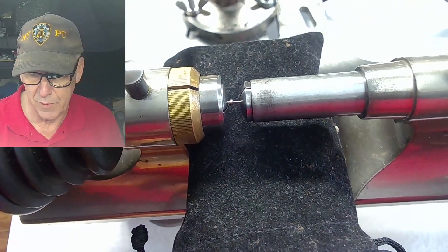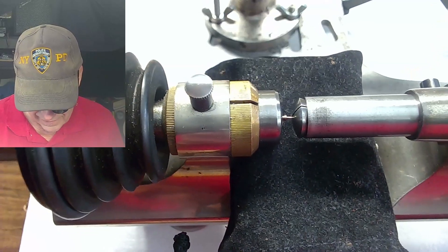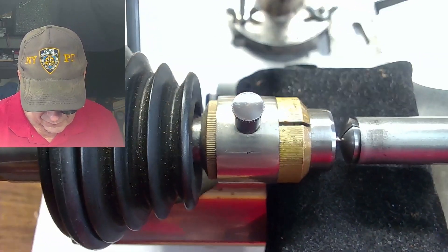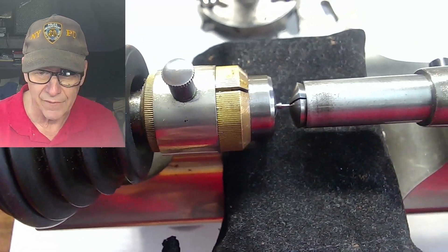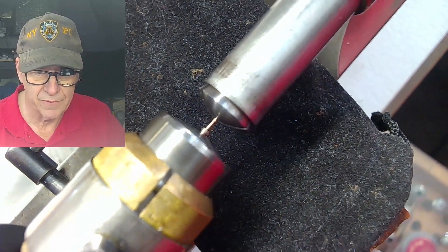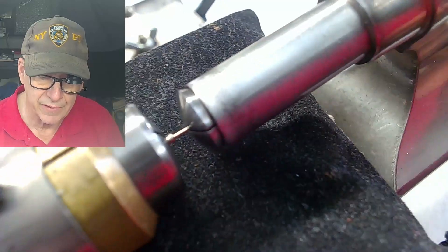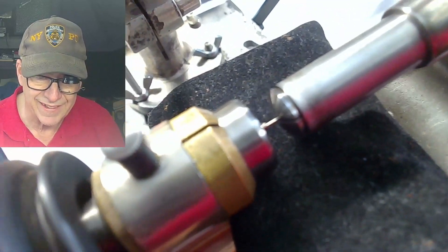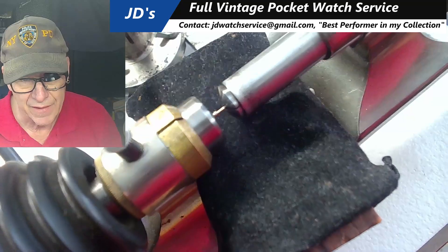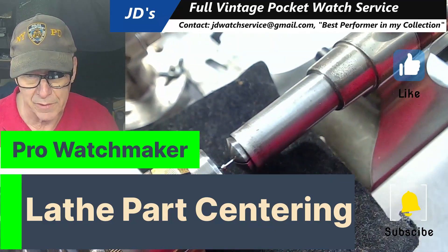That's how you do it — it's worked for me before when making small parts. If you need to push this in to make sure it's steady, you can always ride it right to the end and push it in, then pull it back out. So now this is centered properly and should be running true. As a final shot, I'll just run this quickly and make sure the piece is in here nicely with no issue. I apologize that my focus wasn't great on this camera, but that's the technique. Make sure once you've done that, you tighten the spindle in the back, and your part is now true.